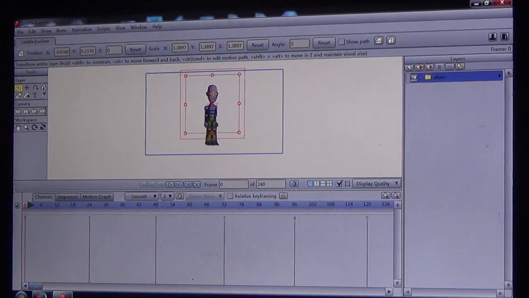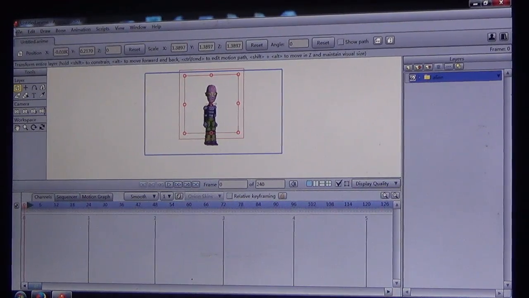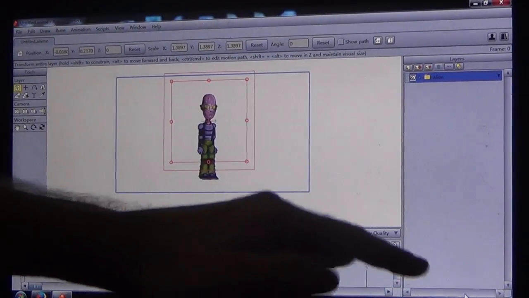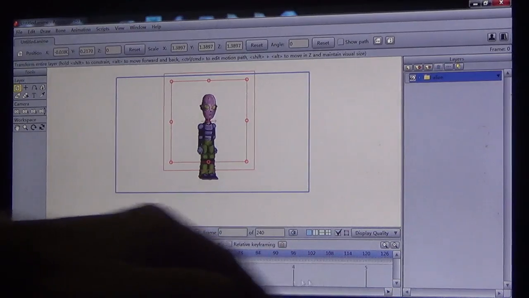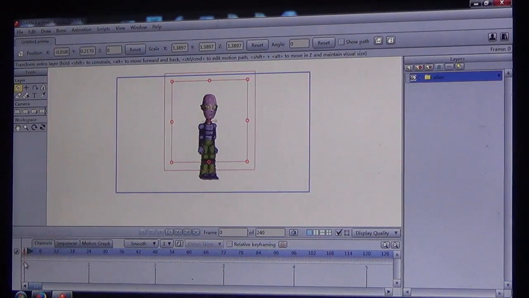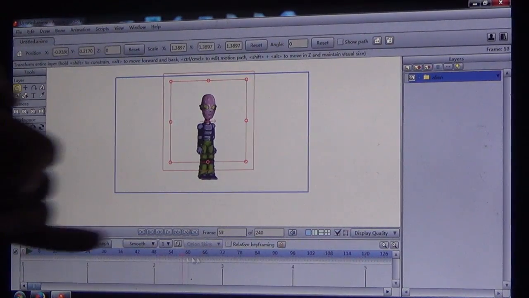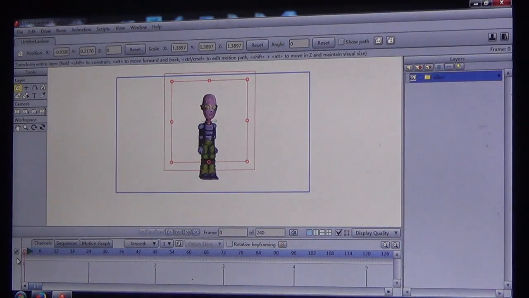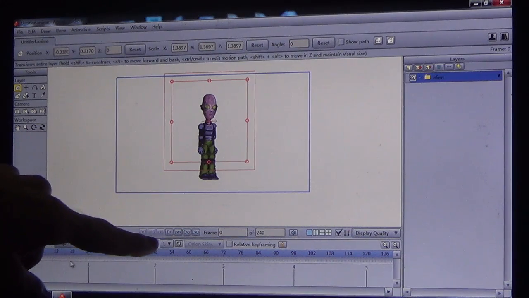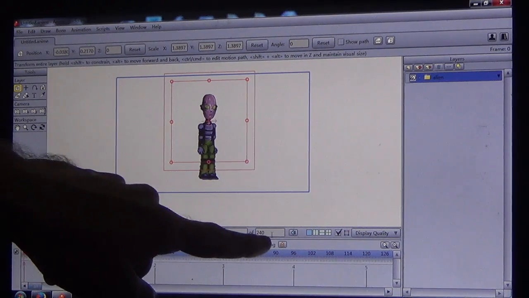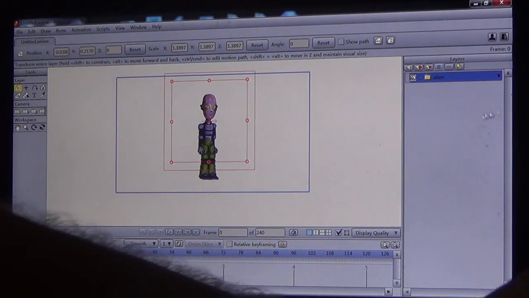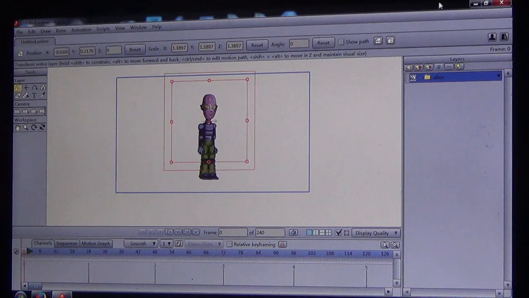We can give him different actions, like running and jumping and fighting and dancing and all kinds of stuff later. I'll move this down, keep it on frame 0 and make sure everything has nothing. When I say keep it on frame 0, I mean this red bar which can be dragged along, this is the play bar. Make sure it's all the way to 0. These are the buttons here, play and all of that, and here you can change how many frames there are. But I'm not going to go into detail, as there's just a lot of things to learn in this for now.